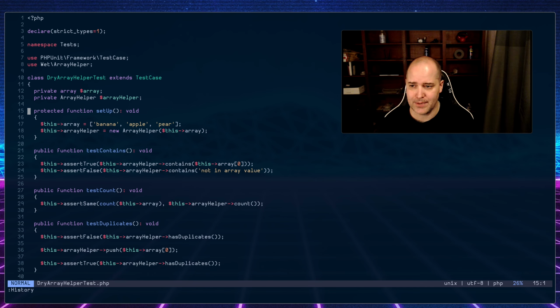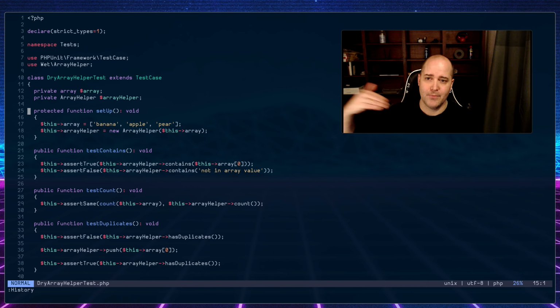This is PHPUnit specific, but probably any language has this. It's a method that runs before your test. I'm going to make the argument you should probably never use these methods. There may be a few edge cases, but you probably don't want to use a setUp method, some kind of method that runs before your actual test runs.